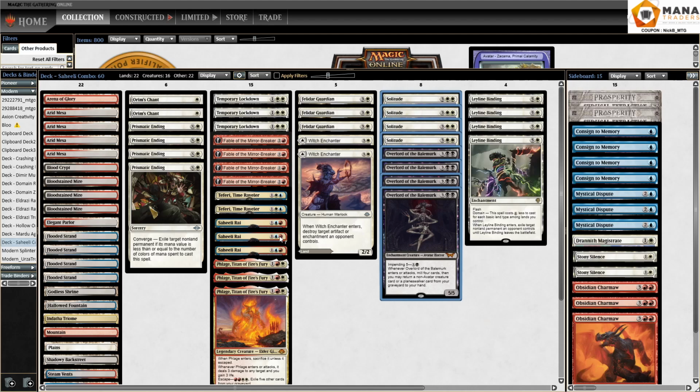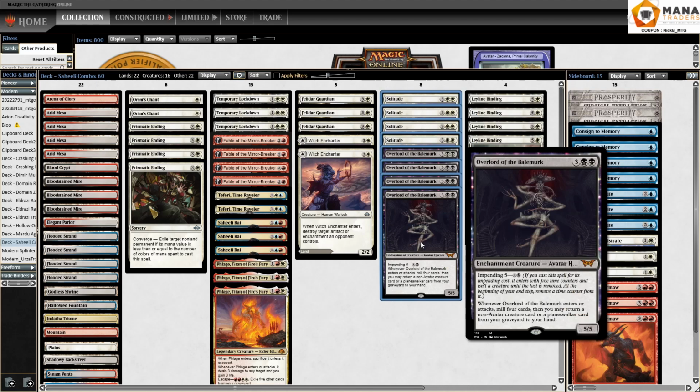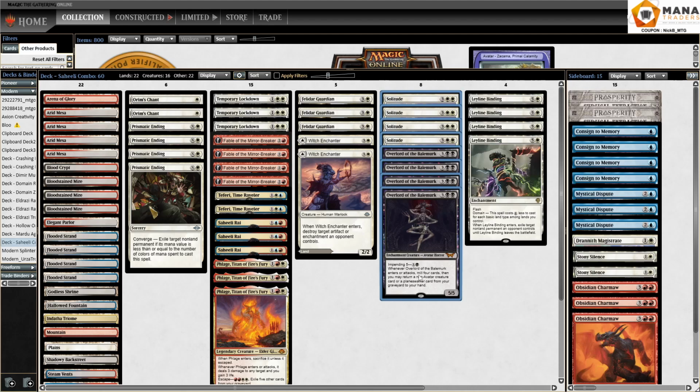So that is a reason to not play Splinter Twin in the Felidar Guardian slot in this deck. When it enters, you can mill 4 cards and then you can return a creature or planeswalker, so you can get either part of the combo. Also it mills things for Flage, which is very nice. And also if we play Overlord on turn 2 or 3 and then play Felidar Guardian, we're able to blink it and it just becomes an Overlord again.